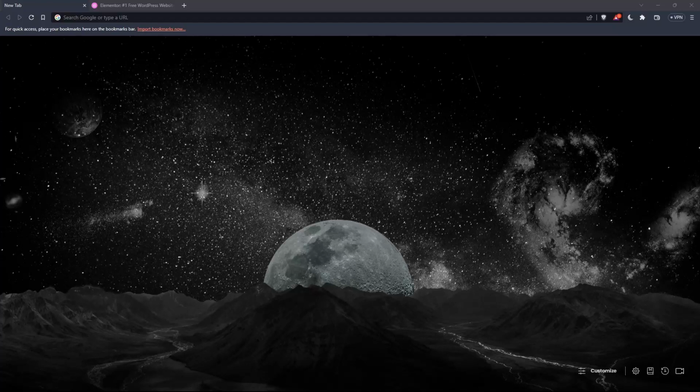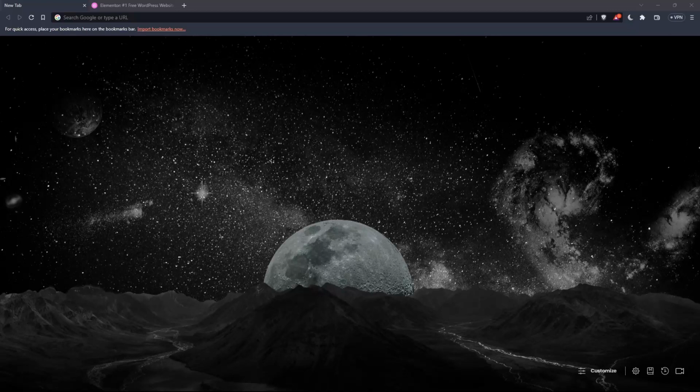So the first thing that you would like to do, of course, is just go and open whatever browser you're going to use to follow this tutorial's steps. In my case, I'm actually using Brave, but of course in your case, you can use any other browser that could possibly work for you. As an example, you can use Google Chrome, Opera, Brave like me, Firefox maybe, even Internet Explorer if it's working for you.